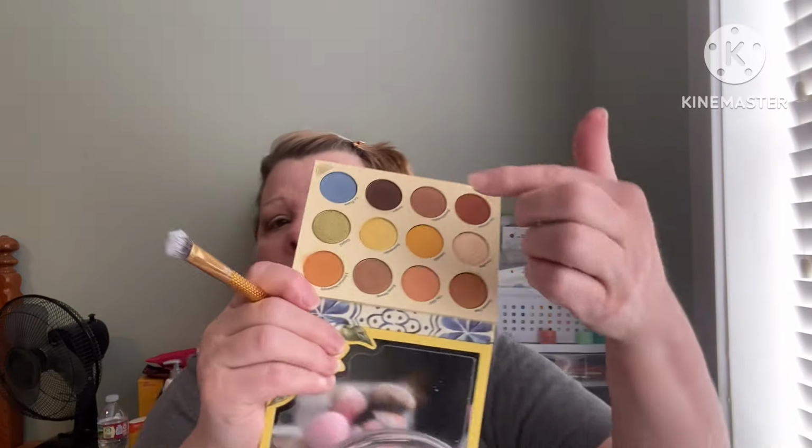All right, what am I gonna do, y'all? I don't know. Trying to decide. Thinking to go into that yellow shimmer. I think I will. I'm going to go into Serenade right here, that yellow shimmer, that lemon shimmery color. Put that on my lid. My eyes going to water. Of course it is. My finger's gonna do a better job. Look at that. Isn't that pretty? Oh yeah. Finger does better.